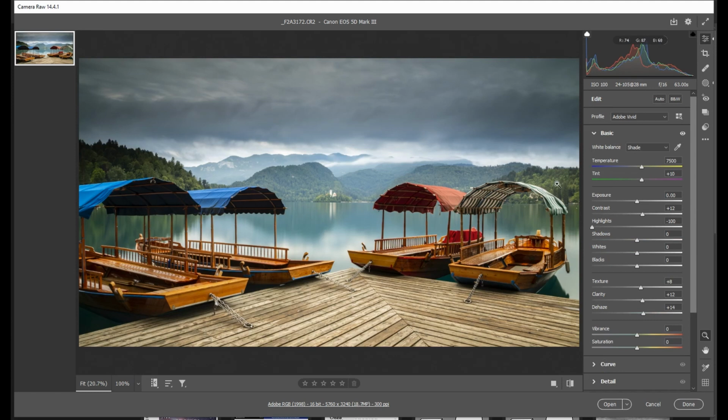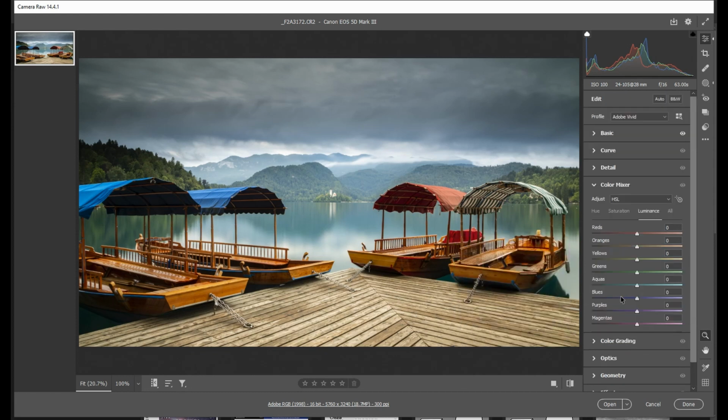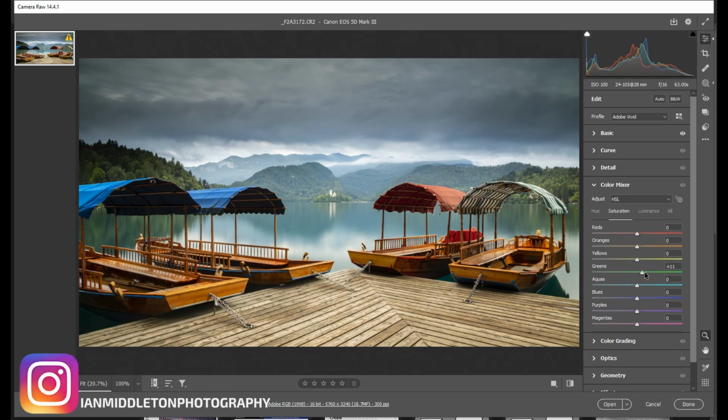Excellent. Now there's another feature of Adobe Camera Raw I really like. It's called the color mixer. Now I can come down here to the luminance and I can individually select colors. So what I can do is just take the brightness, the luminance of those greens up a little bit. Let's undo, take it down again. I can adjust the saturation on those greens if I want.